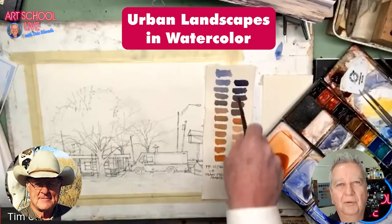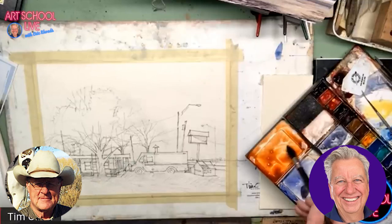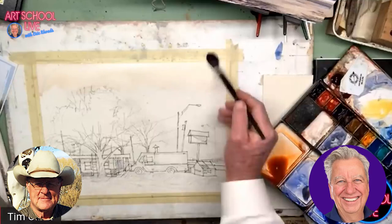So you're going to do a watercolor demo? Yes, sir. I've got this drawn out in more of a rectangular format. I could easily crop this thing along about here, and it might be that that's the way to go when we get going. But let me go ahead and get going. The other thing I want to say real quick is I'm going to paint this sort of in a complementary color using blue and orange.